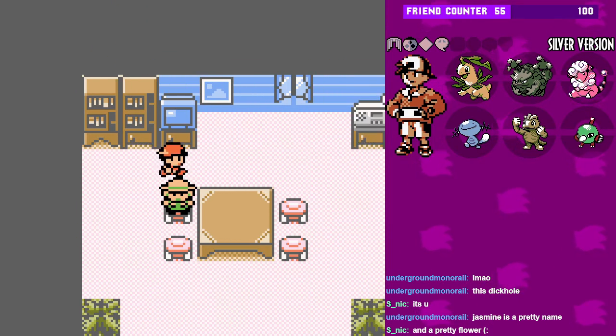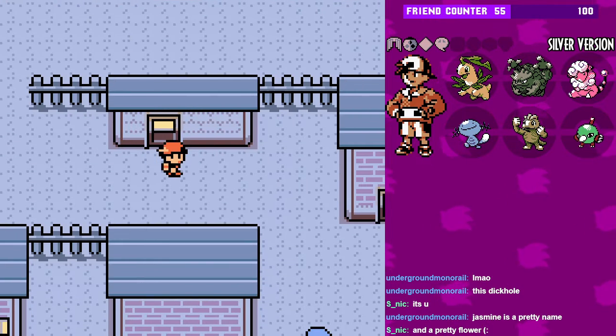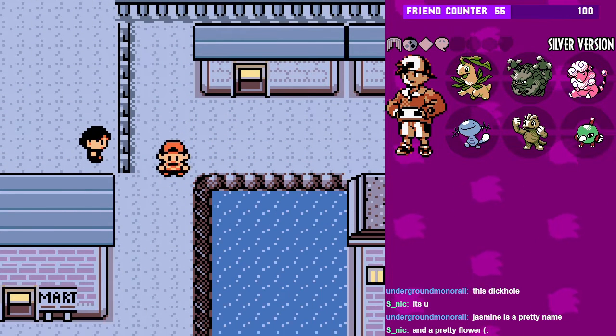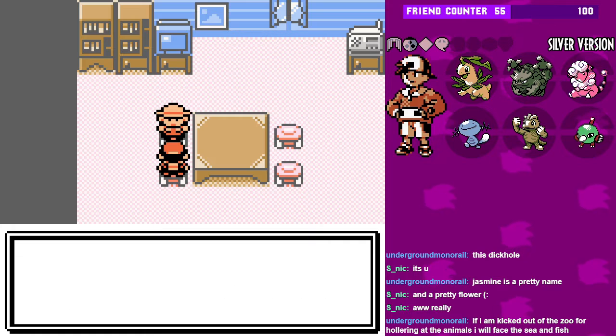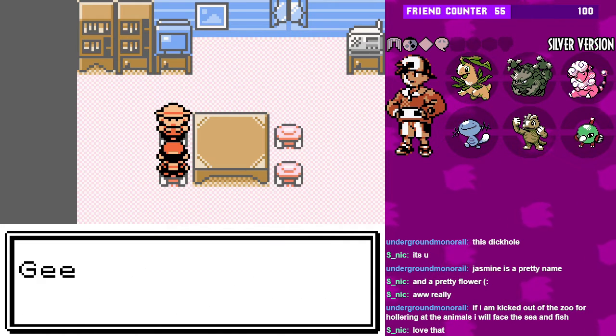I think the gym leaders in Gen 1 and maybe even Gen 2 also in Japanese, I think they're all named after flowers. So I think Jasmine is kind of a nod to that naming convention, but they didn't really commit to it. Obviously, they never didn't commit to it in Gen 1, but... I don't want a Voltorb.